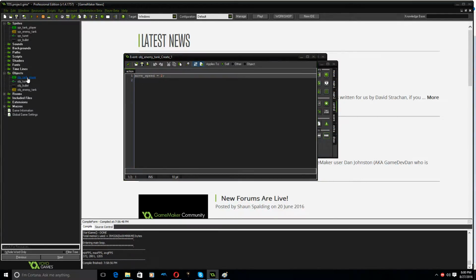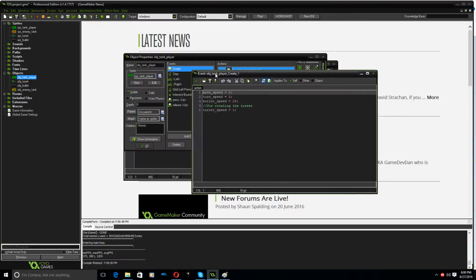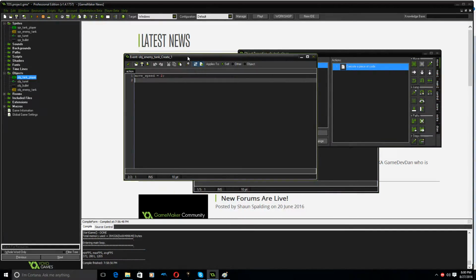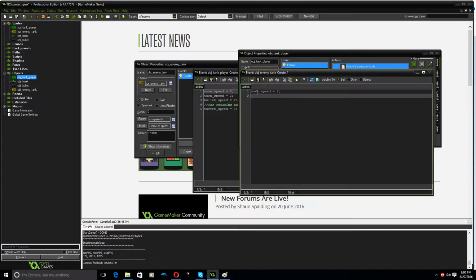Now I can use the same variable name as I've used in here. You can see I've got move speed in here, and in this one I've also got move speed. These two variables are different even though they've got the same name. This variable belongs to the object enemy tank, and this variable move speed belongs to the object tank player. Later on we'll create a global variable where the one name will apply to a single variable that every single object can use. But at the moment, every instance of the enemy tank has its own move speed variable, and every instance of object tank player has its own move speed variable.